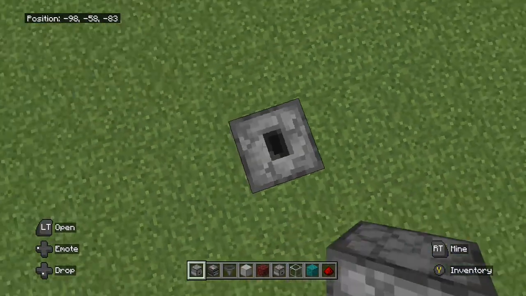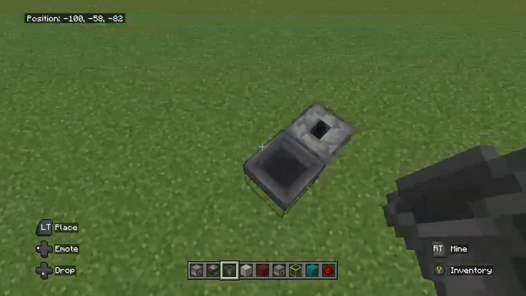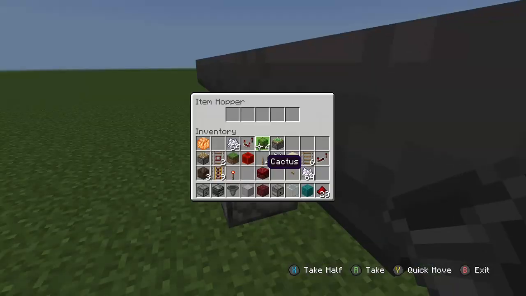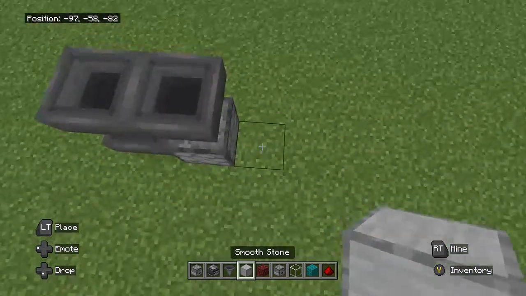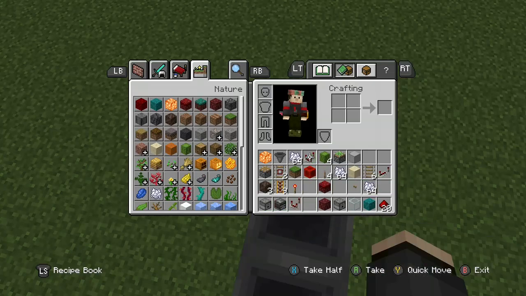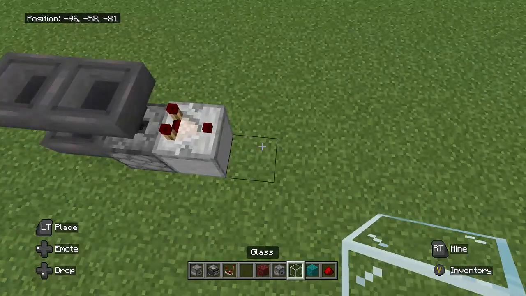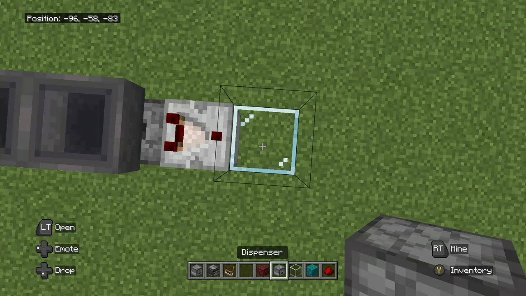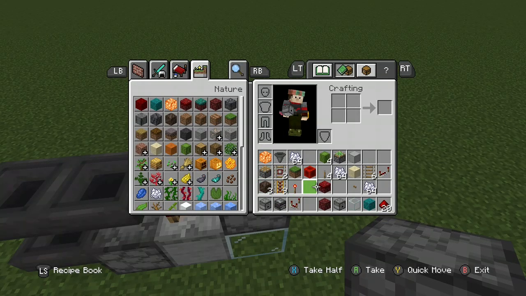You're going to put down a dropper. From there, you're going to want to put the hopper in the back, one on top, and then another one here. Oh, and one too many. Drop a smooth stone, and get a comparator going. From there, you are going to want to put a dispenser facing up. And this is where we are going to put our nylium.